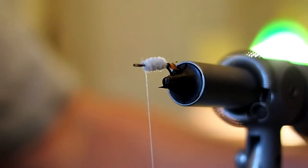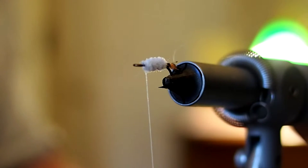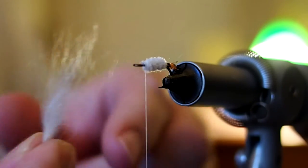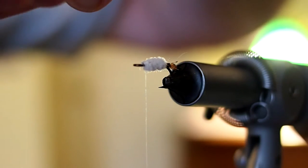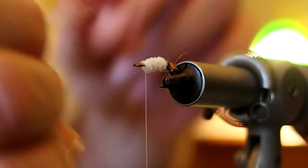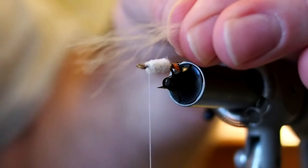And for the wing, we're going to be tying in some white cast tail or kip tail. I like a fairly sparse wing. So cut out a section about that thick. Hold it by the tips. Pull away all of the short hairs. So you end up with a nice, sparse, but consistent length wing.